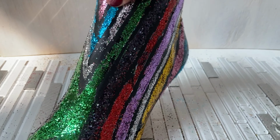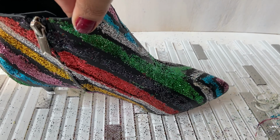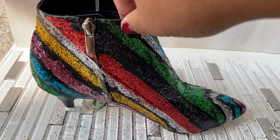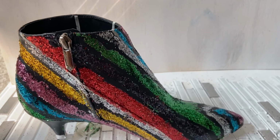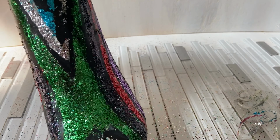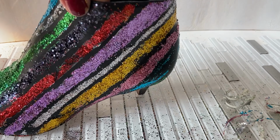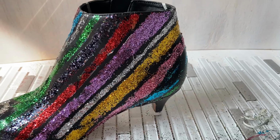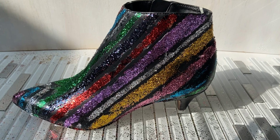I really like the vibe of something high gloss and glittery, also having a bit of a distressed look. I just think it's so cute. I think this will go perfectly with jeans. I think it would look cute with a dress. I love it. I really love how these turned out. Like I said, they did not turn out how I originally thought they would, but they're still so cute. I can't wait to wear these in Vegas.